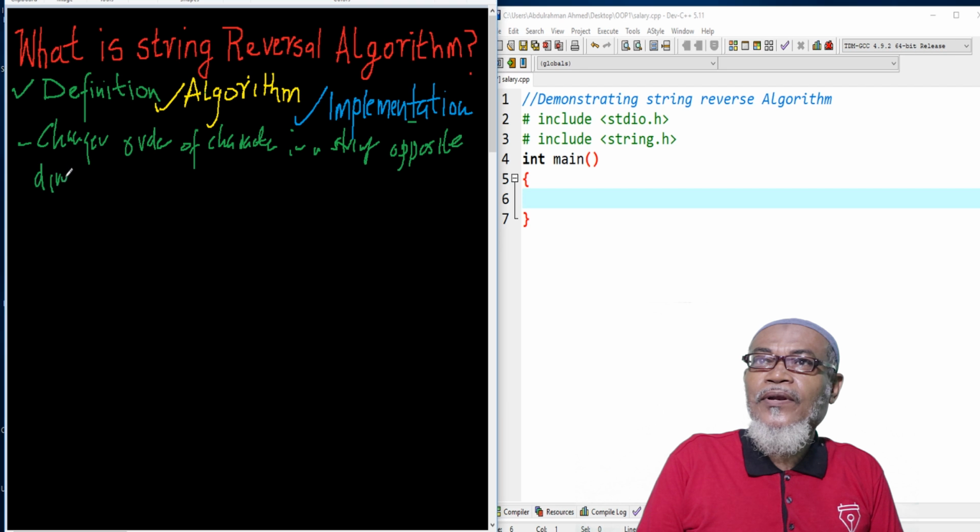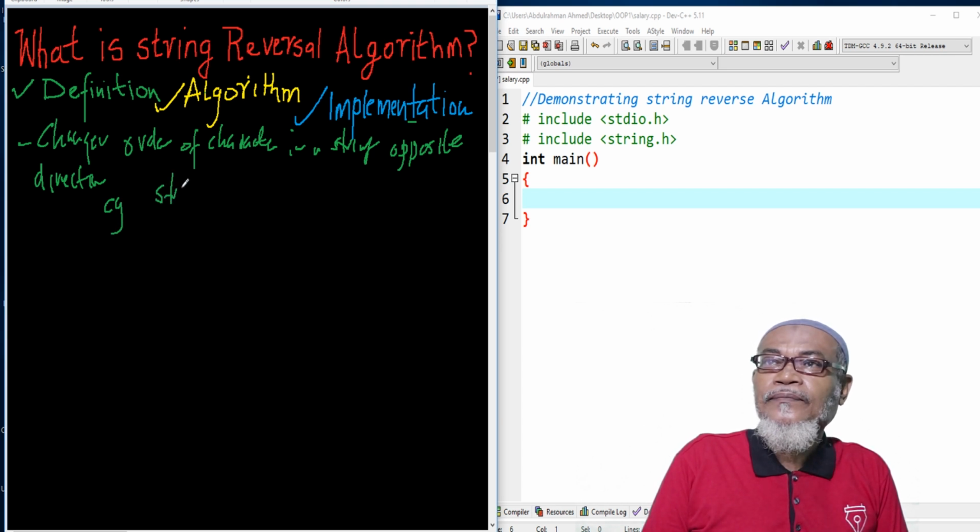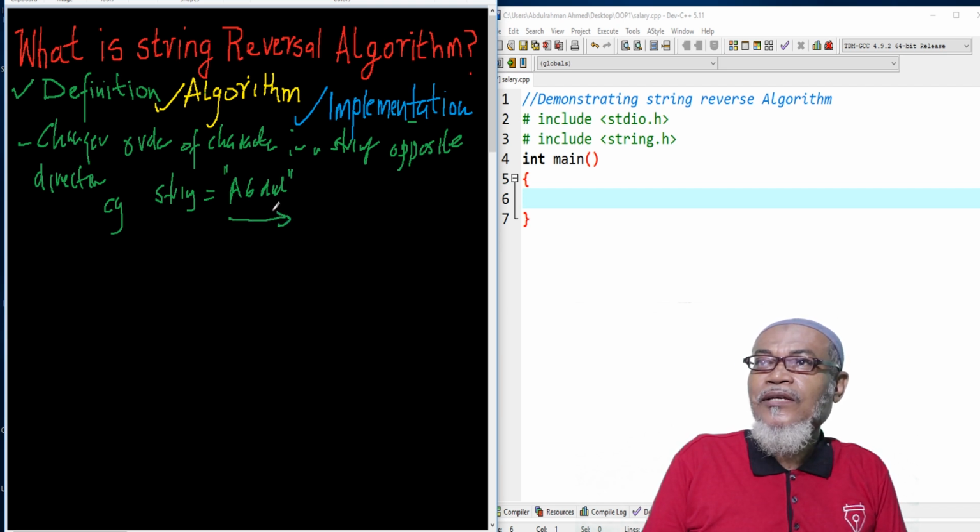So basically, when we are talking about string reversal, we have, for example, a string called Abdul. On this string called Abdul, which is in this particular order, we have to change it into a different order.